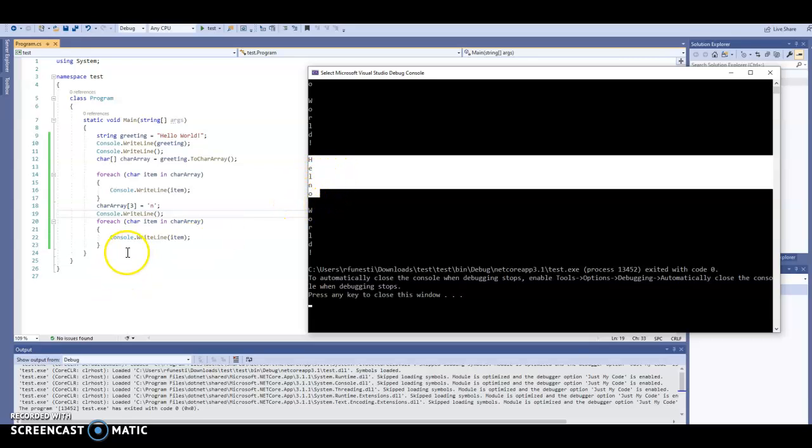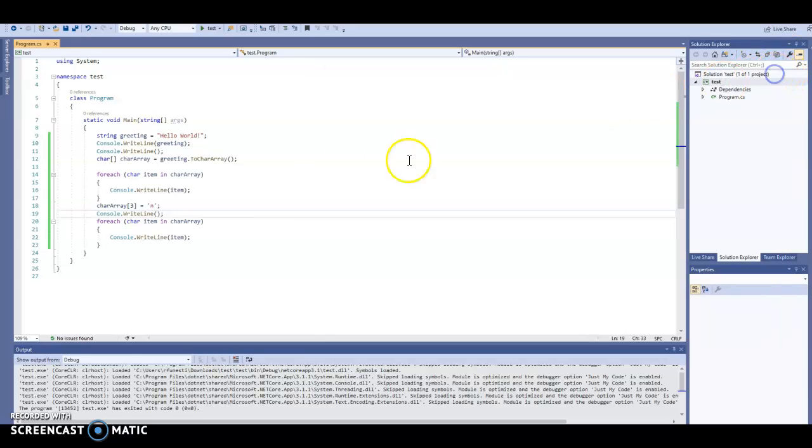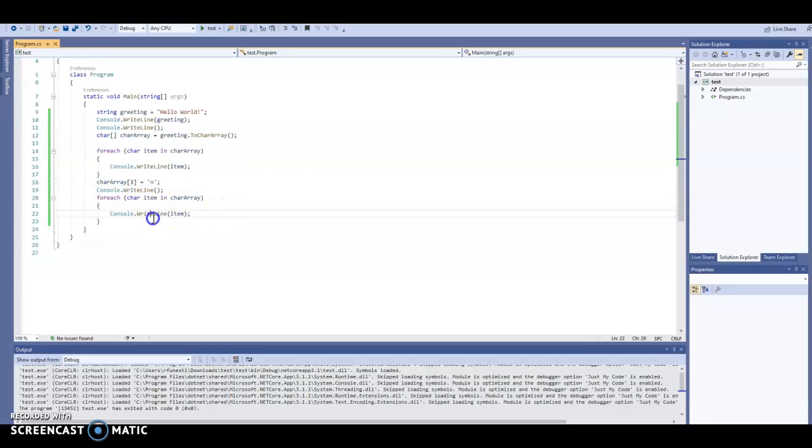Okay, so that's how I used the ToCharArray to convert my string, and that way now I can treat it like an array. I can actually treat it like a true array. Okay, we can also do something. We can also reverse this as well by using our Array.Reverse method. Okay, we could do that here. I'm going to do Array.Reverse, and I'm going to reverse the char array.